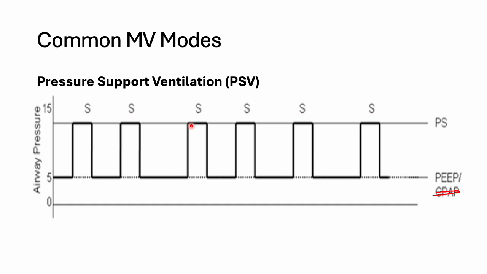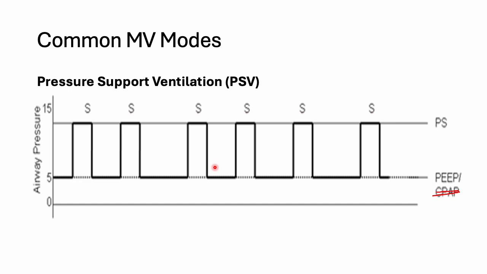Okay, but this is still a spontaneous breathing mode because the patient can still initiate all their breaths, determine the respiratory rate, determine the time taken for the inspiratory inhalation, and also determine the depth of the breath, how big the tidal volume or how shallow the tidal volume. Okay, so this is pressure support ventilation.